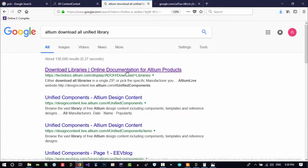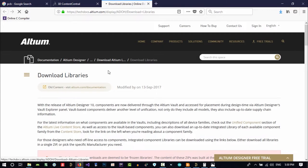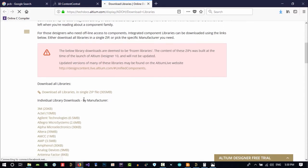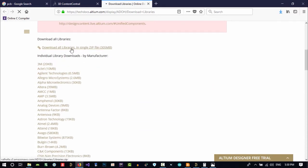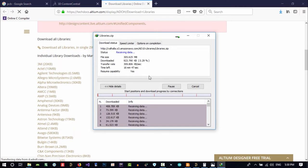Open this with a click of the middle mouse button. You can open it or right click, open in new tab, and close this with the middle mouse button. You can see that you can download all the libraries here. Download all libraries in a single zip file. Let's just download it and wait until it's downloaded.